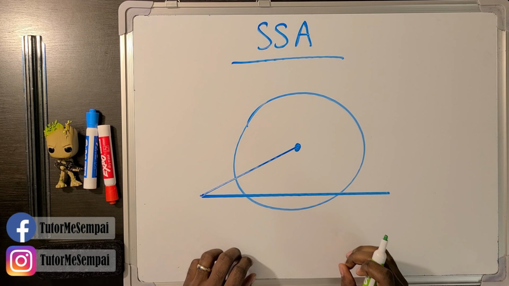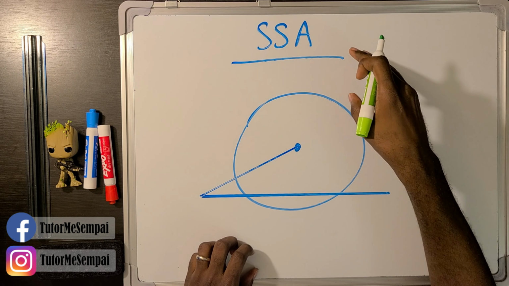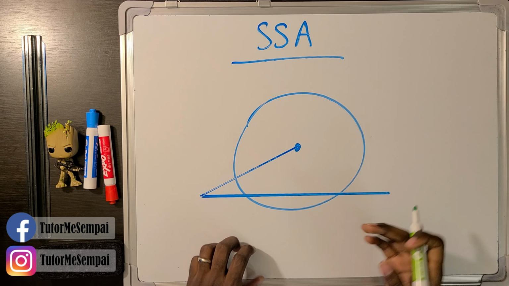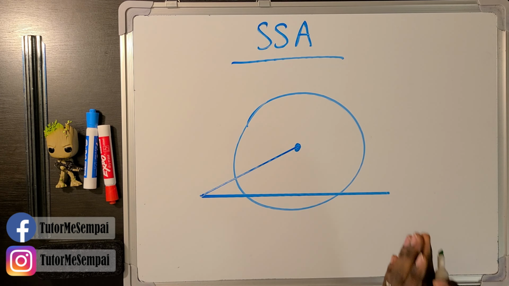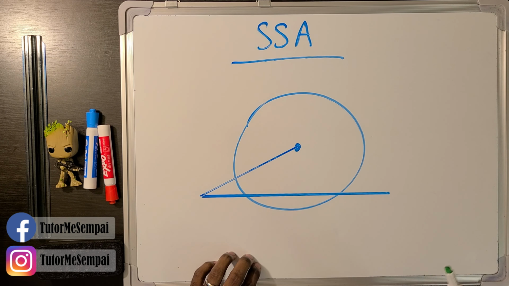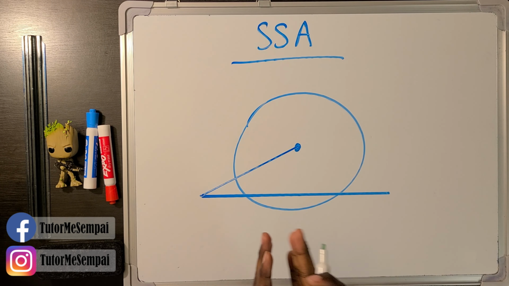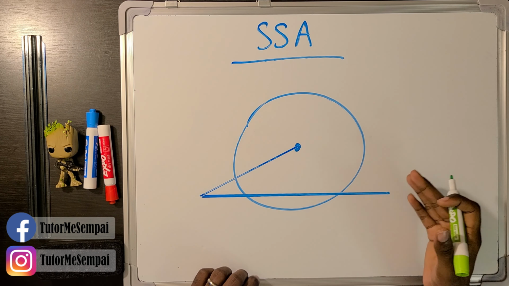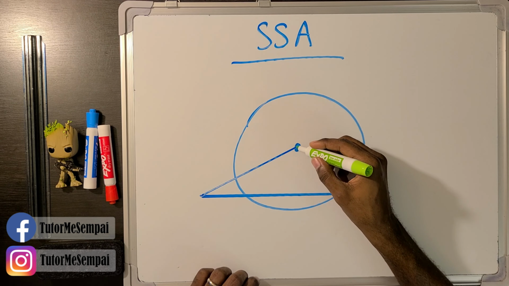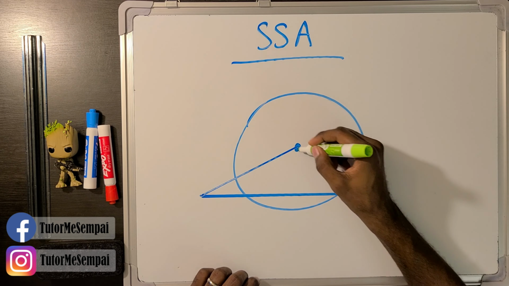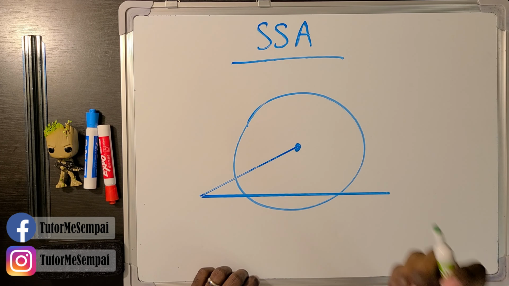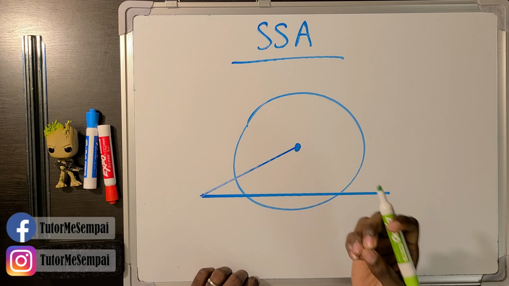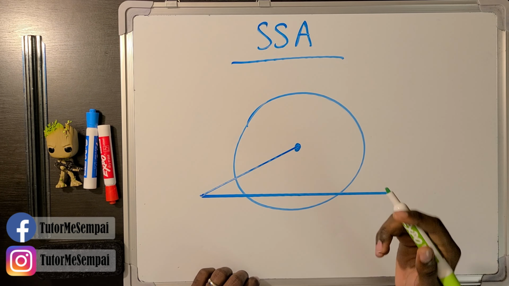And we're going to be using this circle to show that we can't rely on side-side-angle to prove triangle congruence. In order to do that, we're going to be utilizing the fact that a circle's radius is always equal. That means whatever side you draw this radius to, this side of the circle, this side of the circle, it doesn't matter. It's always going to be the same value. The same length radius is going to be true.